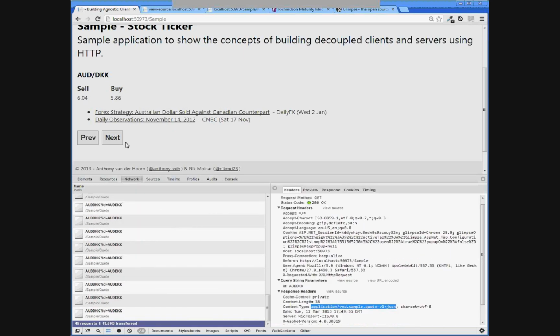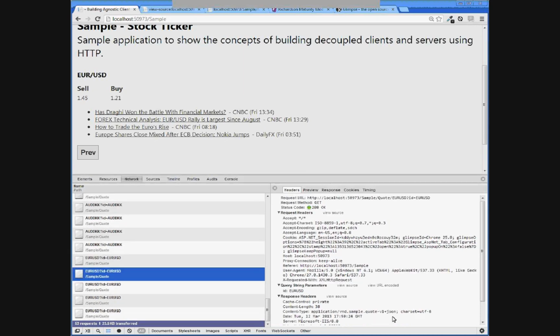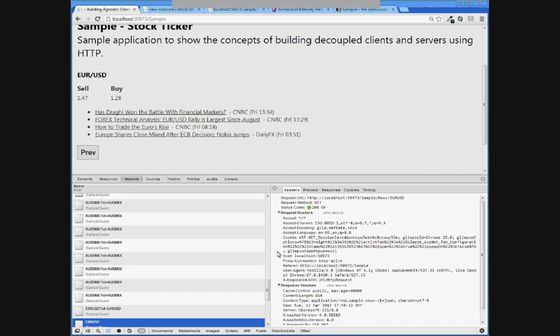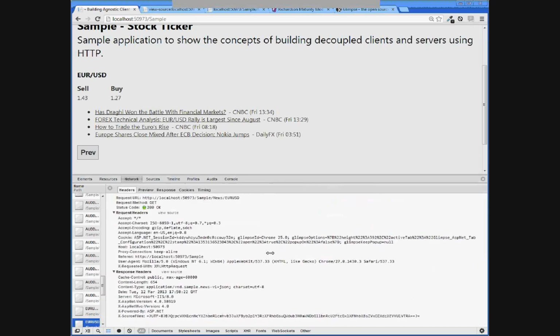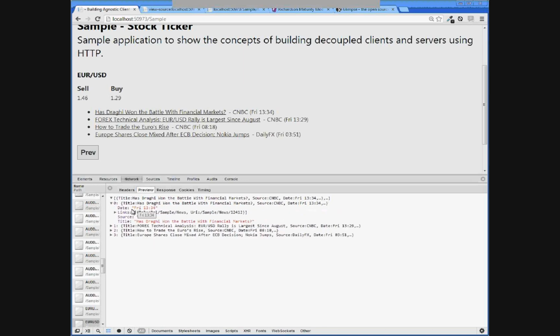And so, yeah, that's how we're actually doing this, versus if we go off and start getting another payload, you'll see same thing with still quotes. But if we take a look at the news results, so I've just selected the news from the request that was made, we can see the type we are now expecting is of type news, hence the payload itself. And we can take a look at what that data looks like here. And you can see that in our news payload, we again have the links to where it can go to get the news.